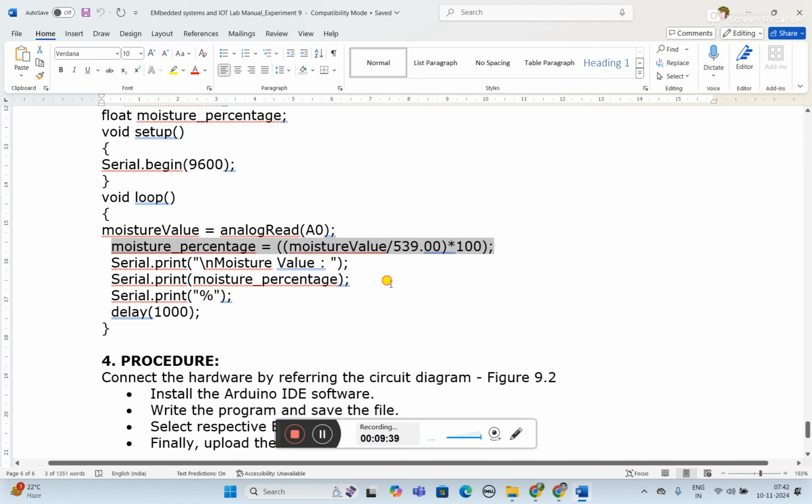Here the constant 539 is assumed to be the maximum value for the sensor output, for whatever sensor we have taken.